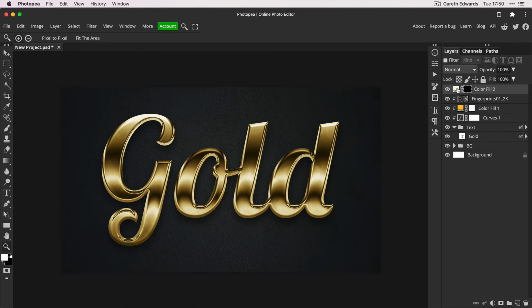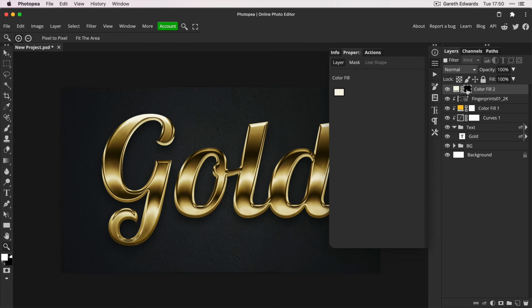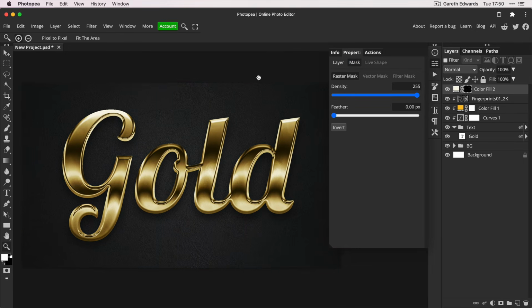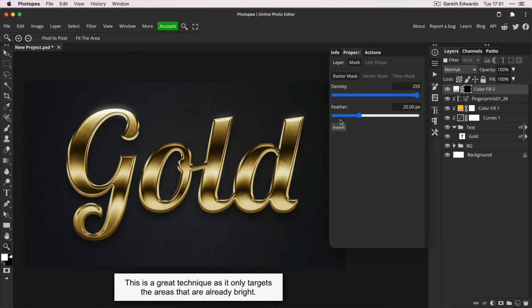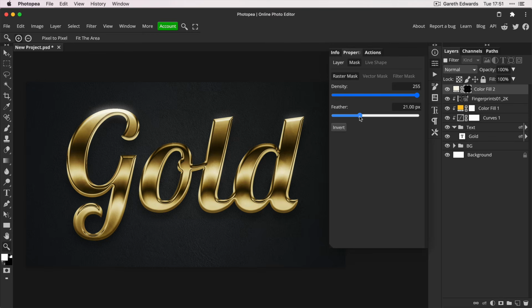Now this is the only layer that we don't clip. We don't want it to be clipped because we want the effect to go outside of the text. So all we do now is double click on the layer mask here, go to the mask options, go to the feather, and we're just going to increase the feather. And if you watch what happens, we'll start to get a glow, like a light bloom glow effect, but only around the areas of highlights. So it's way more realistic than just adding a generic outer glow to the actual product, because it wouldn't work like that in real life. You'd only get the light bloom and the light glow where light was reflecting and hitting off it.